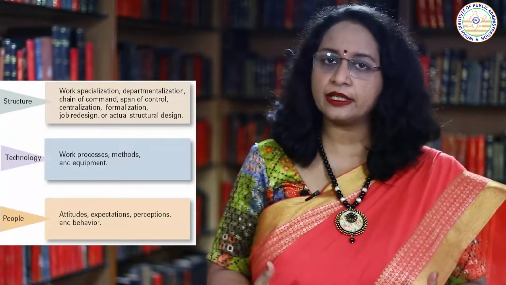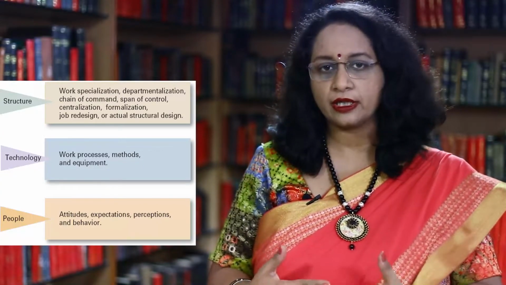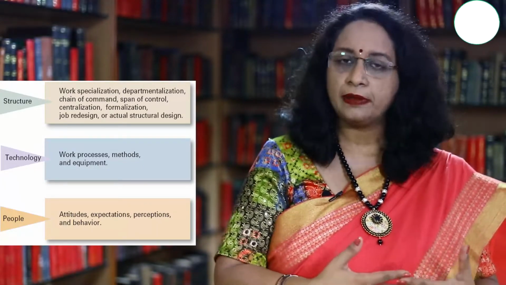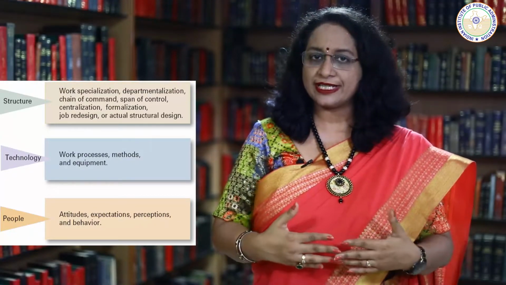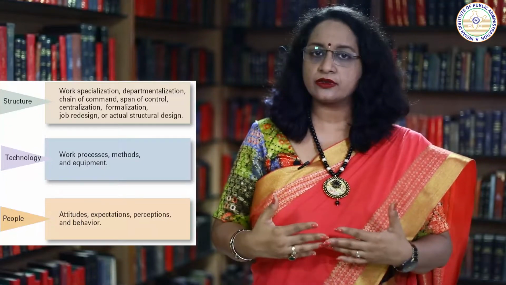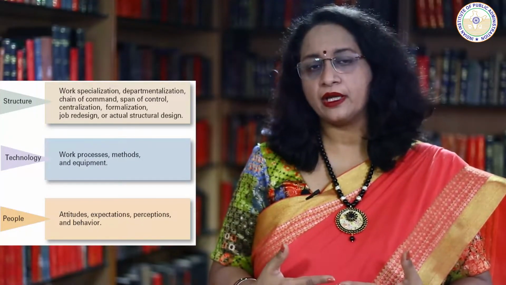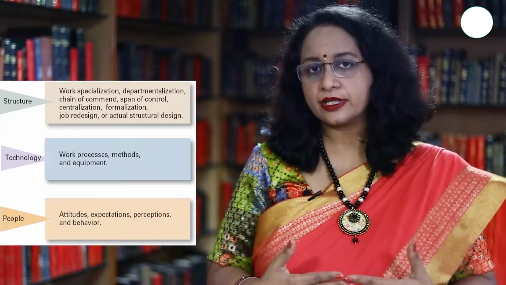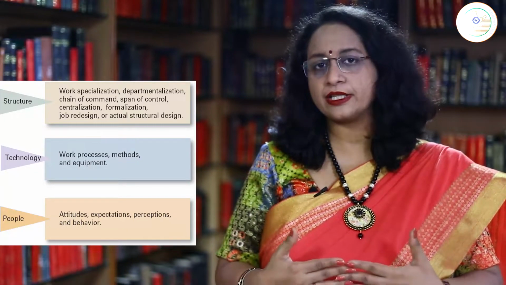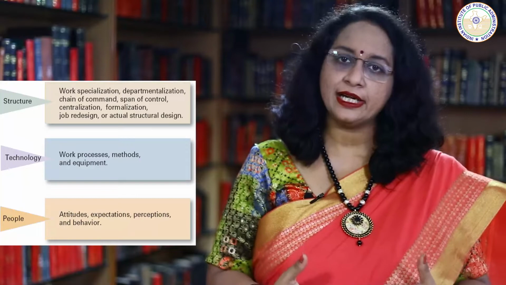Now the categories of change. There are three categories of change. First is structural category, second is technological category, and third one is people related category. A structural category pertains to changing an organization's structural components or its structural design. It could be bringing about change in any of these aspects such as centralization, specialization, formalization, chain of command, span of control and job redesign, etc.